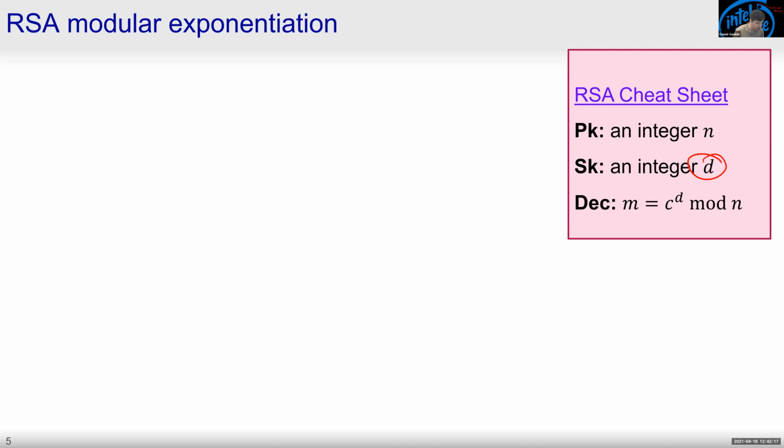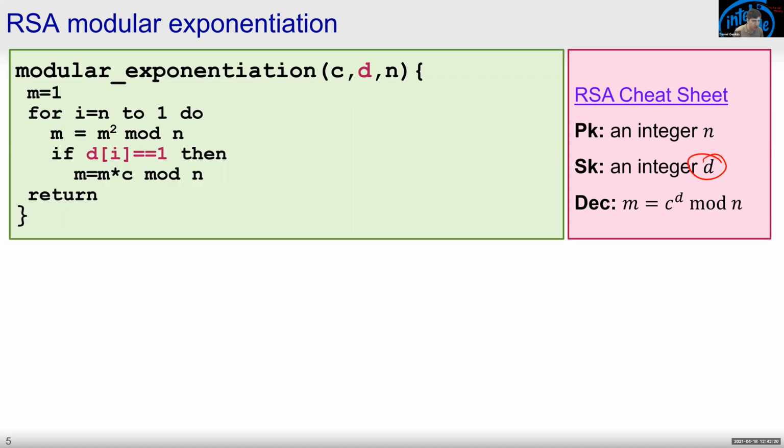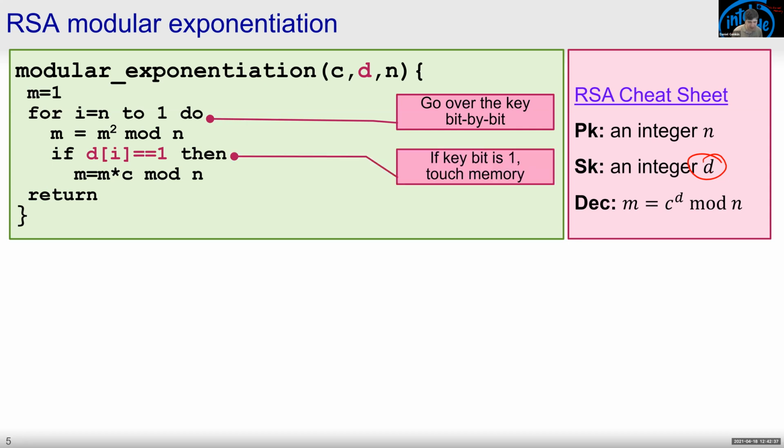How do we do it in software? Well, here's the modular exponentiation algorithm in all its glory. Five lines of code, but five lines of code is usually too much to go over in a Zoom webinar format. So what you really need to know is that we have one loop here. You go over the key bits one bit at a time. If the current bit is 1, you do a multiplication. If the current bit is 0, you don't. Everybody good with this algorithm? Yes, no, maybe, maybe not? I need to see some love from folks.